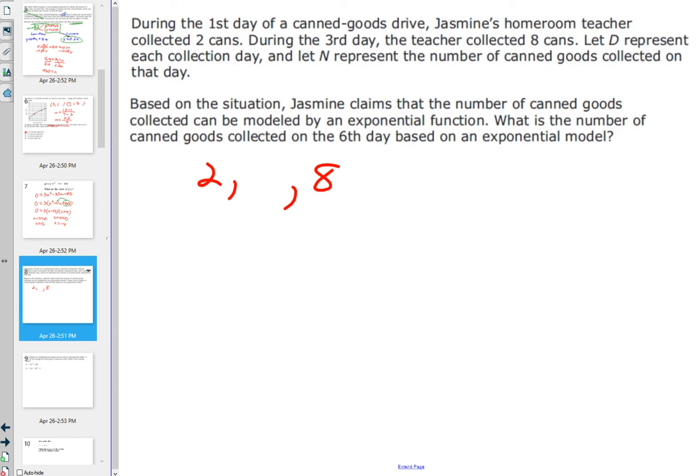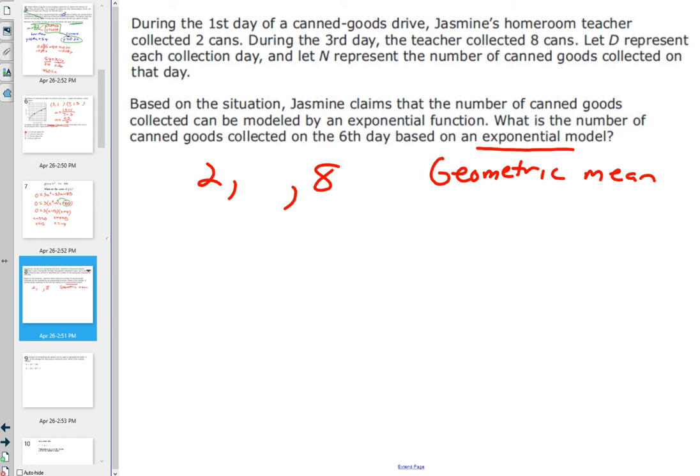Okay. There's a more precise way to do this, where you probably wouldn't have to guess and check as much, but we haven't gone over this. But let me go over it now. This is the nice thing about these reviews. If you can remember this, there's something called the geometric mean. See, they give me the first day, they give me the second day. They tell me that this is exponential.